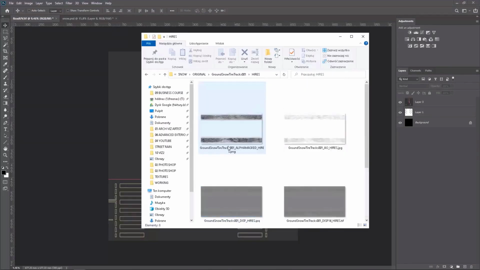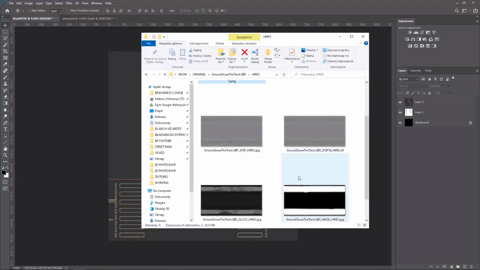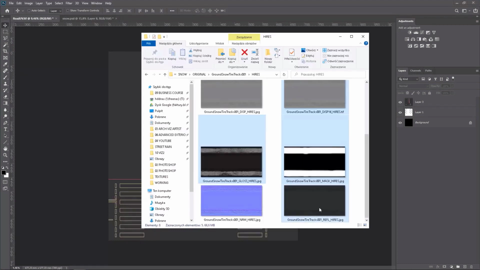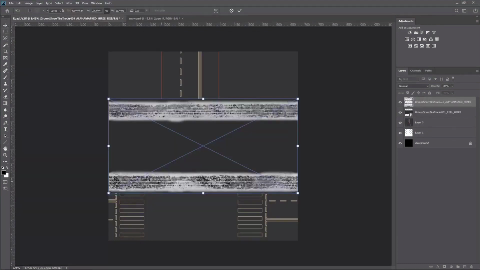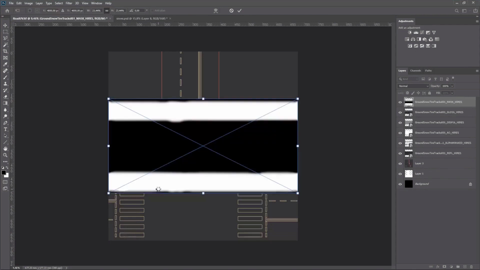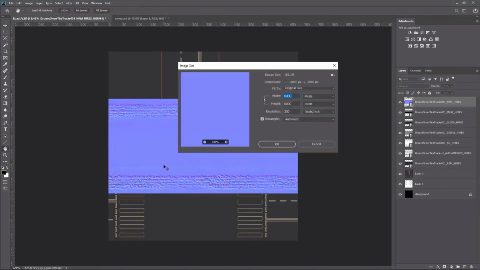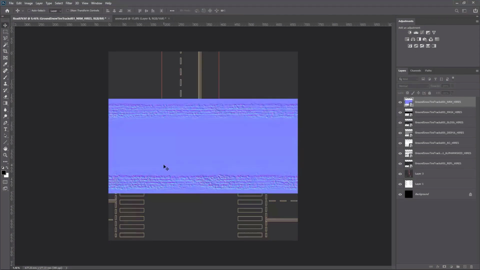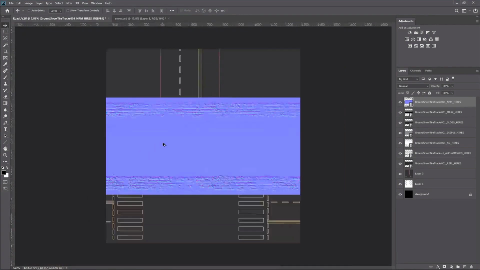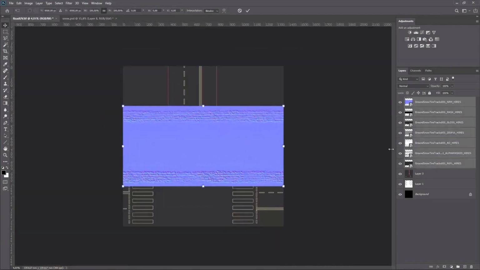Place all the textures in the Photoshop file. I will resize the Photoshop file to 16K to get more details in the textures. Scale them all down to match the road size more or less.